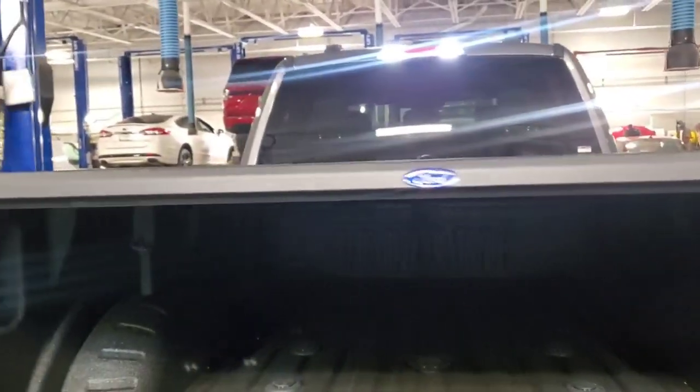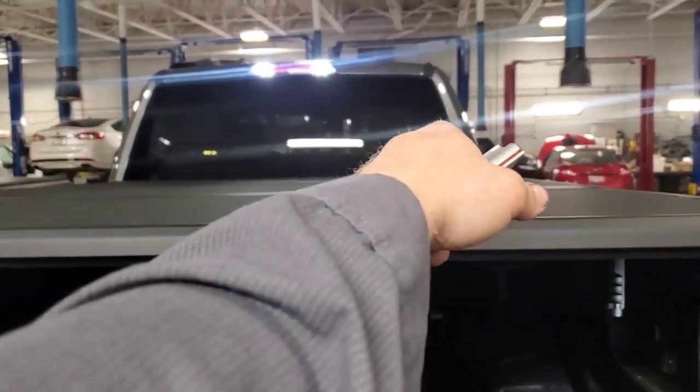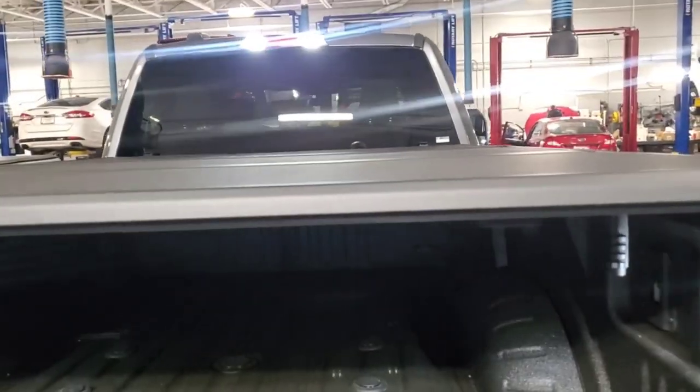So I got it exactly where I want it right now. Everything's centered. You look at the back of the headrest right there in the back window, you can see where that clamp is. It's another point of measurement.